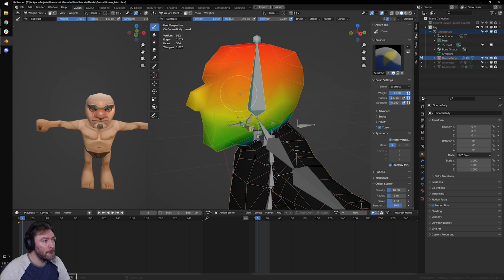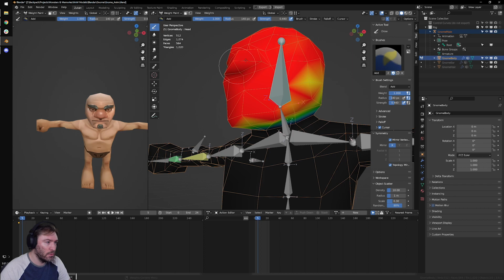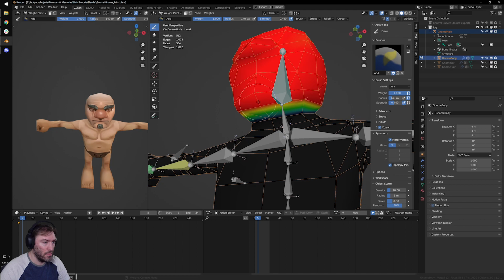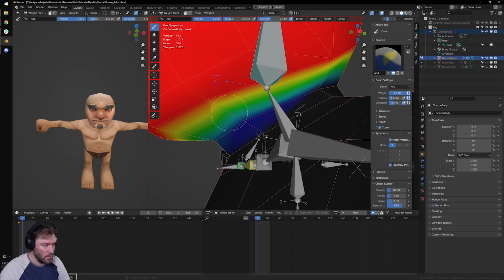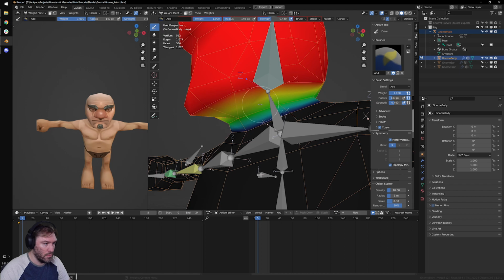Okay. Add a little bit of red. A little bit of red here. Let's go with that.